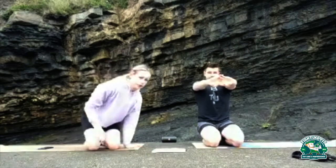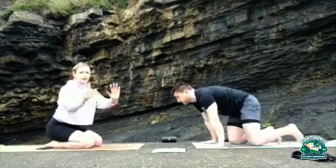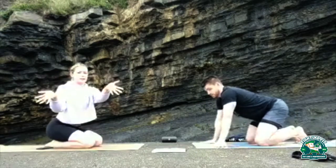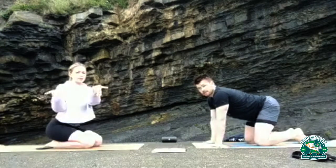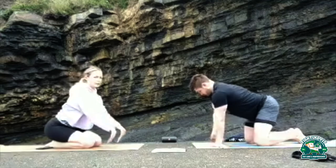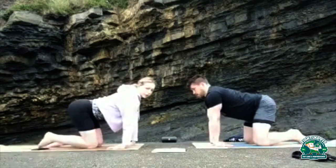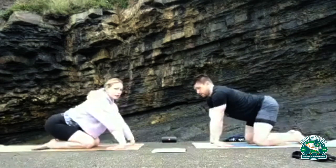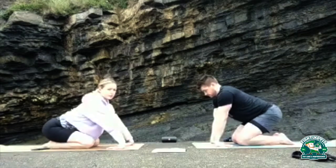And then we're going to come on to all fours, and we're going to take our hands and twist them out to the sides like this. So you're twisting them, your fingertips are coming out to the sides and they're coming upside down. You're going to place them down on your mat like this. You're going to come up onto all fours, and then you're just going to sit back nice and gently, just as far as gives you the stretch in your forearms.